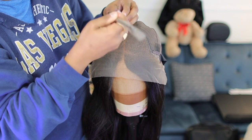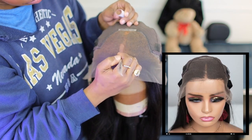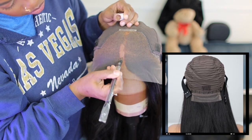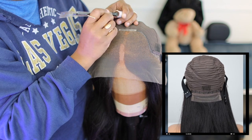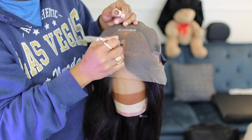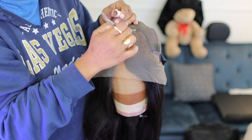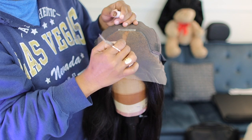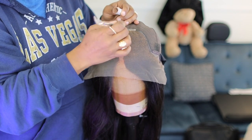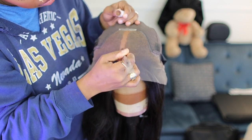I have 20 inches and I have a small cap. All right, now, Sharon has combs. Sharon has an adjustable elastic for your level of fitivity, however you want it to fit on your head. Like I said, you already know what time it is. It just depends on your activity level, okay? What you about to be doing in this wig. That's gonna determine which, because there's three levels of security. Now you gotta go for what you know, how you gonna govern your life and the possibilities in your realm of reality, okay?